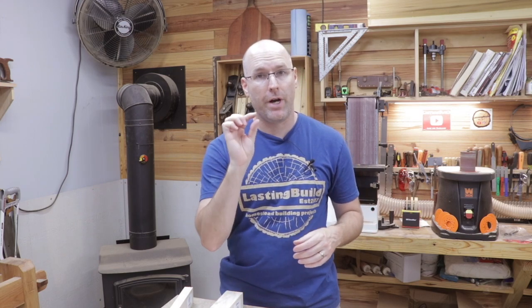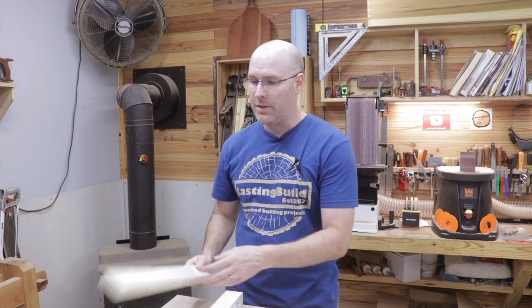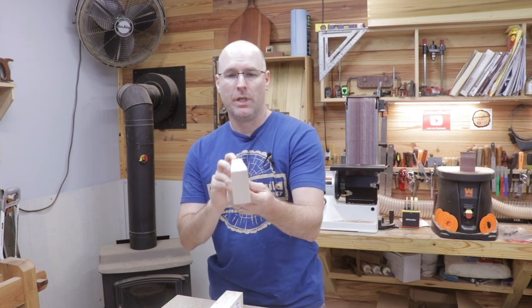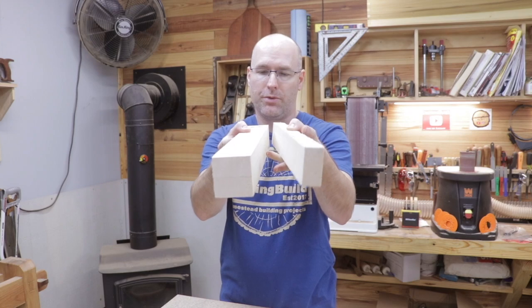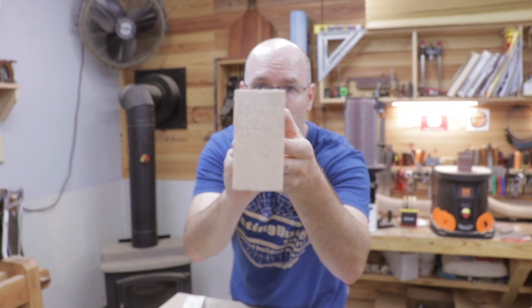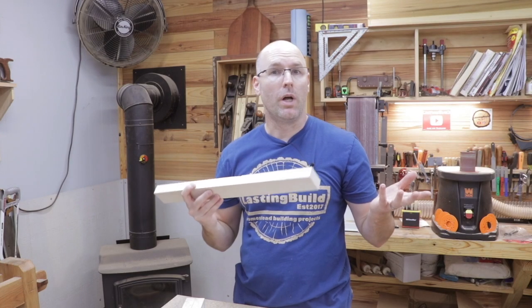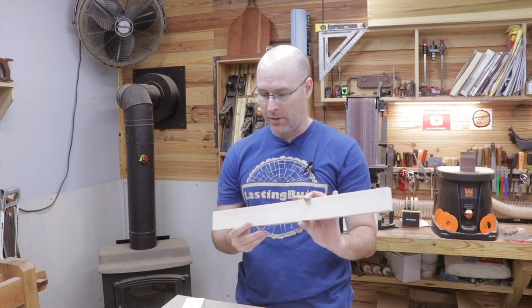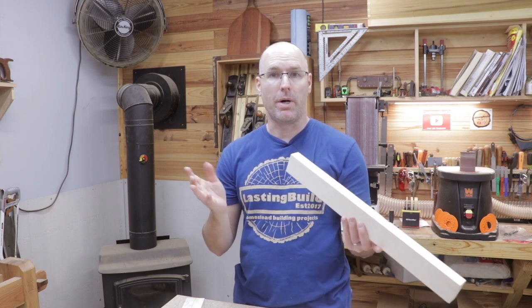The soundboard, back, and sides of the guitar are made from very, very thin pieces of wood, so we're going to need to make some bracing to support the structure. This is Adirondack spruce — a beautiful, clear-grain material. I actually have three beautiful pieces of clear-grain quarter-sawn material. You can hopefully see the direction of the annular rings. We will have to mill these into the proper sizes and shape them to brace the sound box of the guitar.